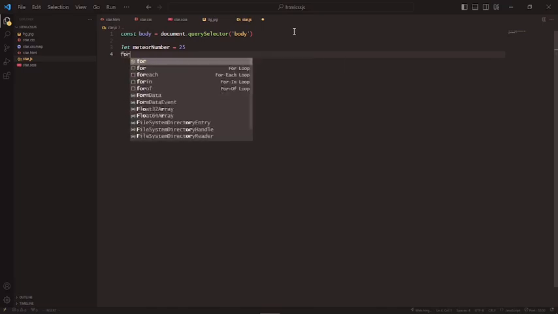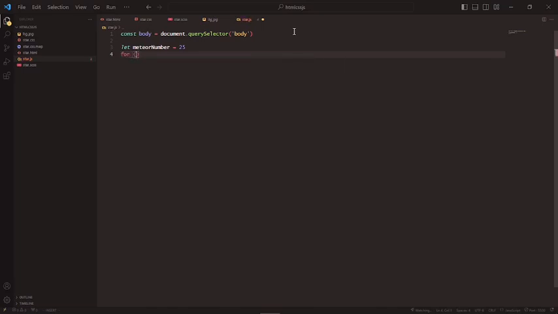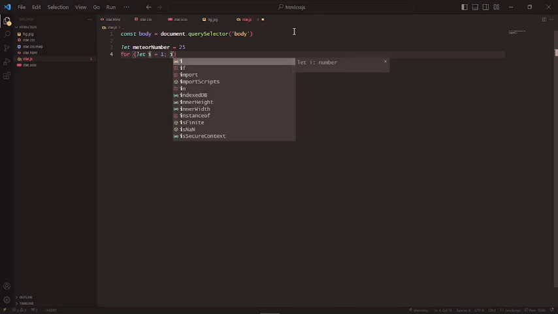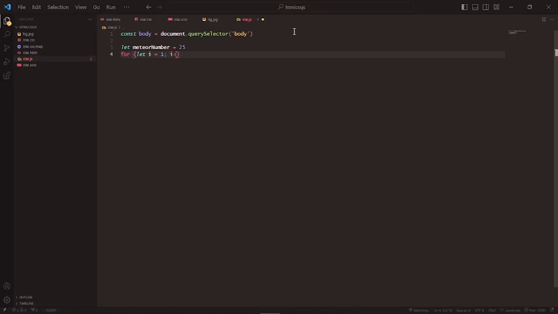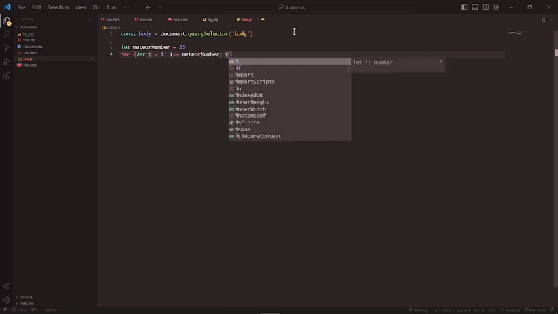And after that, we're going to write for let i is equal to 1, and then we'll add i less than or equal to meteor number, i plus plus.